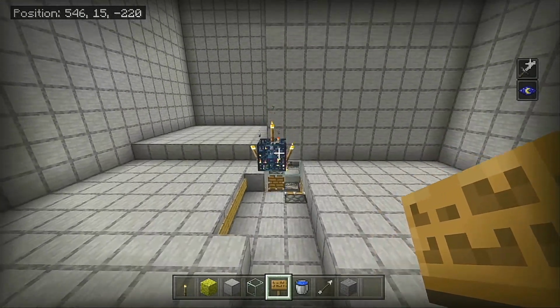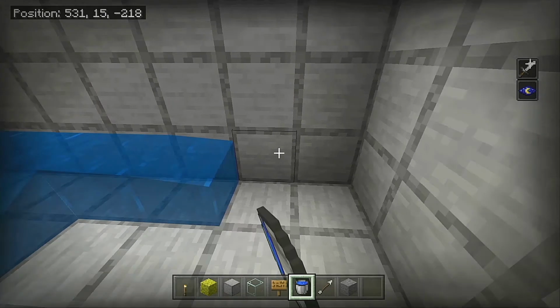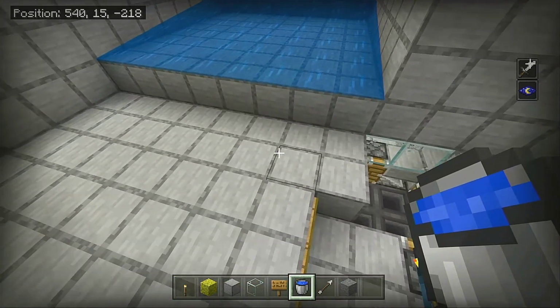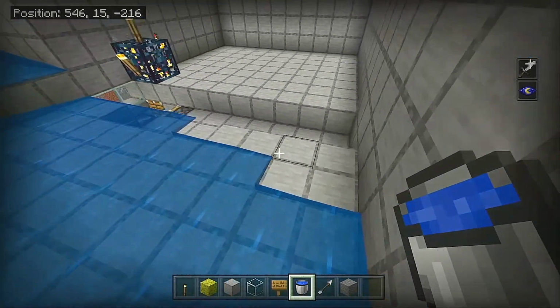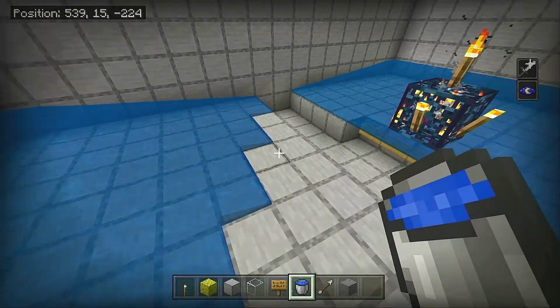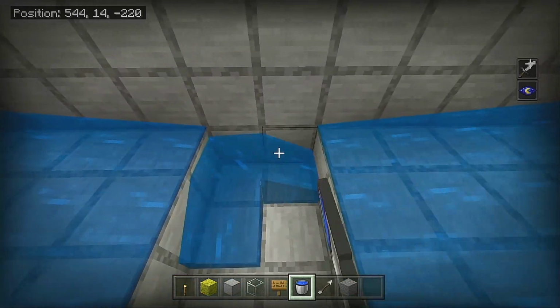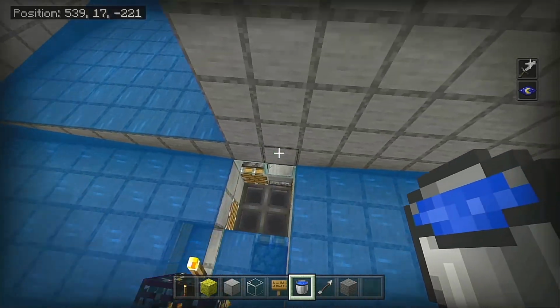All right, so now that we have that, we can go ahead and let's get our water out all the way across there. We're going to go all the way across here. And then one more here, and then last two right here. You should have all your water going straight into the Trident Killer.